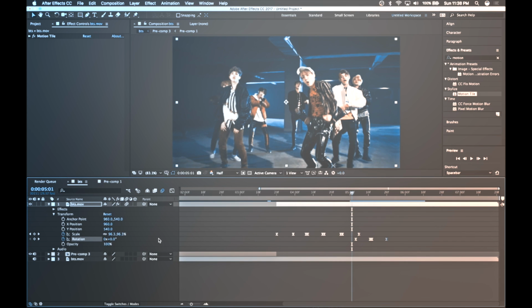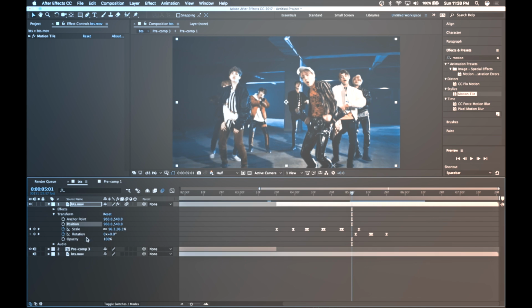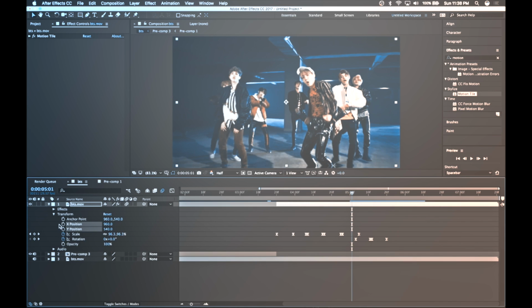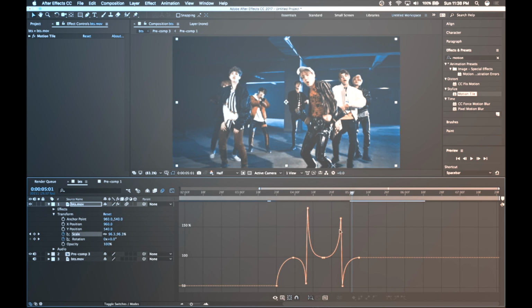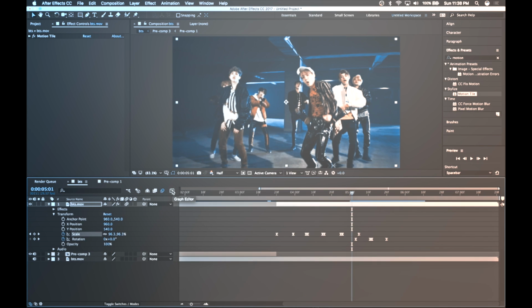Pretty simple, pretty easy. You can do the same thing with the scale as I've done here, and you could do the same thing with the position. It's easier to do it when you have separate dimensions rather than a single position. Separate dimensions is a lot easier to edit the graph to where everything looks like these little arrows, otherwise you'll get this weird sort of looking thing. But this is pretty much it.